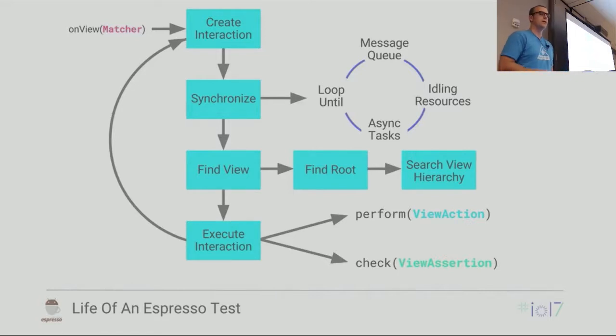What's up? So, for example, if you have a service that downloads an image asynchronously, how do you tell Espresso to wait until that image is downloaded? So idling resources is that. Idling resources is the way that you contribute. It's on the side there. You contribute to Espresso knowing whether it should check things or not. You can write custom ones. Sometimes if you're using a library, then they'll have one provided for you. So it kind of just depends.